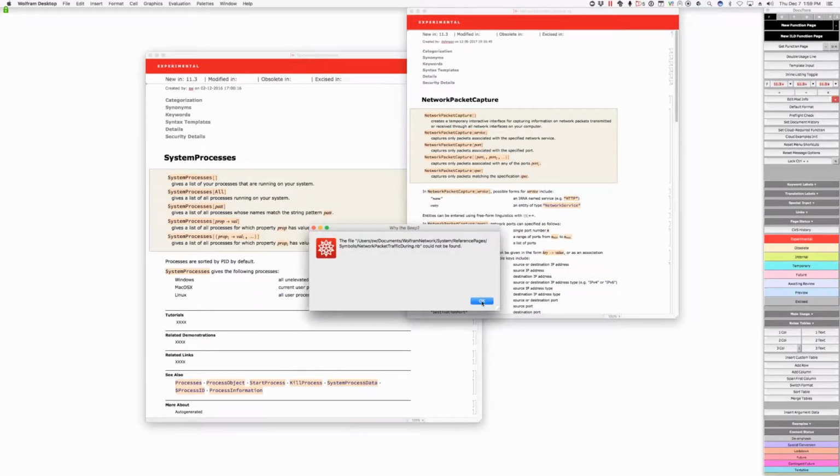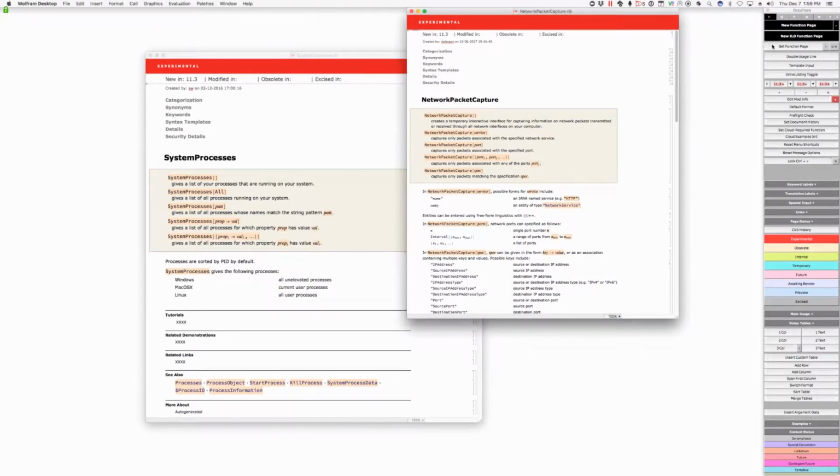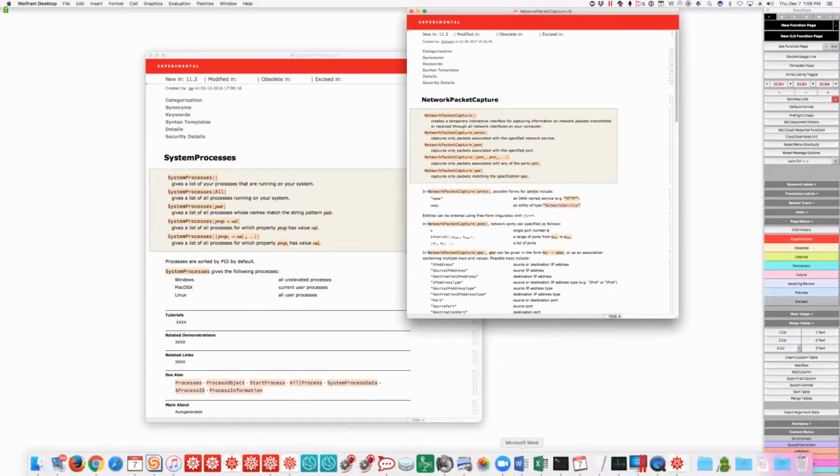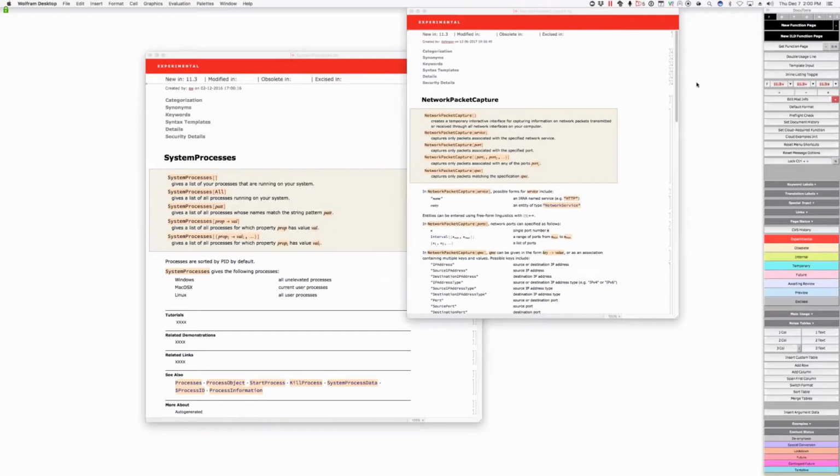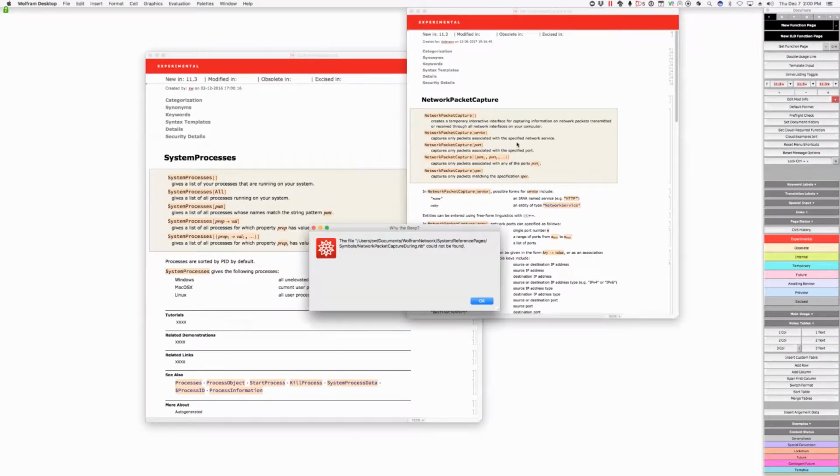Why didn't this work? I put that in this morning. What is going on here? I'm sure I put that in today, and I've updated this machine multiple times. Let me see if it's in CVS. What was the function called again? Network packet traffic during. I had a network packet capture during, which I obsoleted. Okay, it's not in CVS.